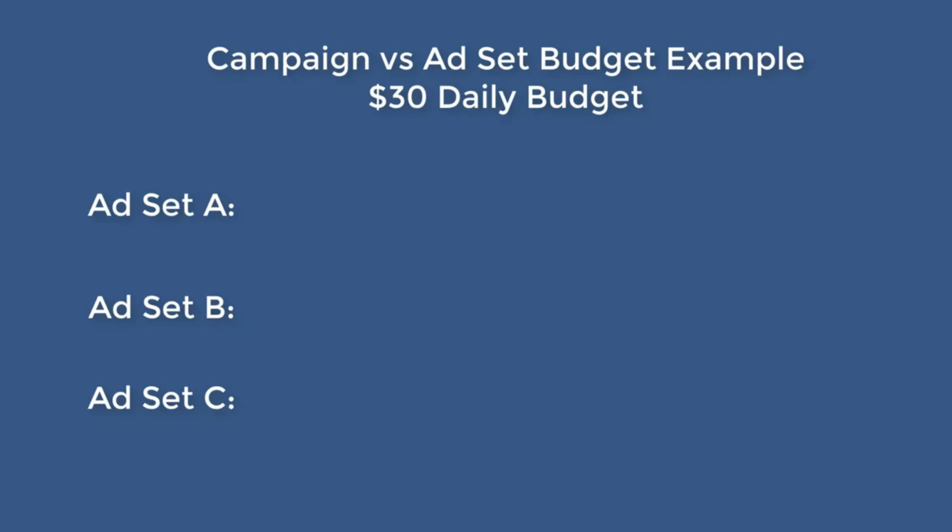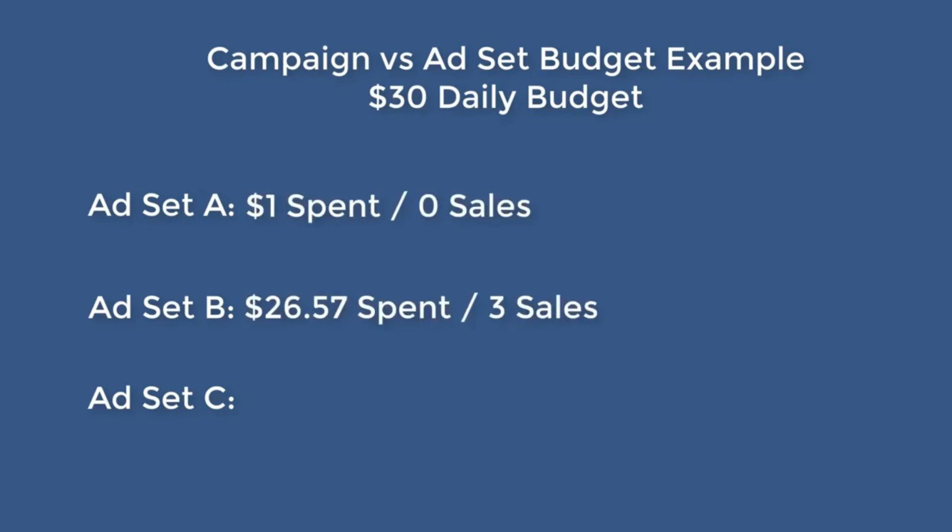Let's take the same example, but don't give Facebook the cost per result and instead give it the cost per link click. For ad set A, $1.25 per link click. Ad set B, 12 cents per link click. And ad set C, 75 cents per link click. Remember, Facebook's algorithm is not artificial intelligence, at least not yet. It would put the ad sets through a similar algorithm and weigh the results.